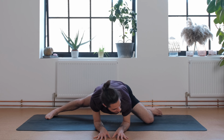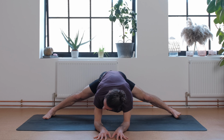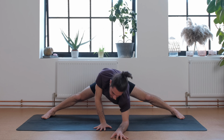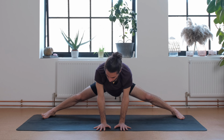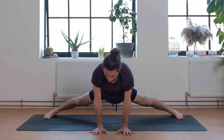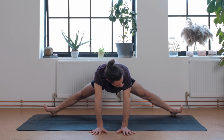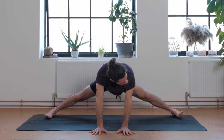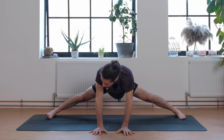We're going to go into our last one. We try to do both legs together, so slowly extend both your legs. See if you can open up a little bit more. Same thing, maybe your forearms are on the mat. Maybe you are with your hands on the mat. That's okay. Wherever you are, it's perfect. We're going to start again, playing gently by moving the hips forward and back. Notice what happens when you externally rotate the legs or when you internally rotate. Maybe try with one, with the other. See what is happening on your hips. Make sure your knees are not feeling any tension.